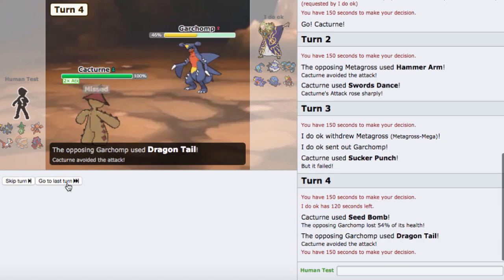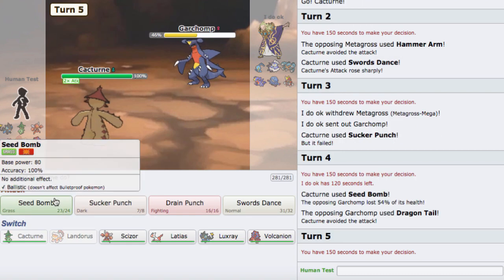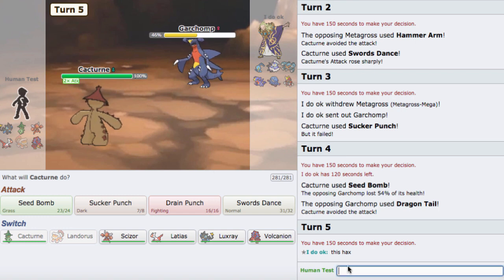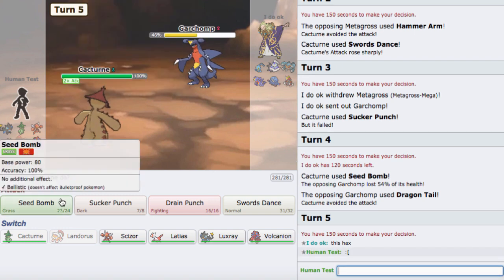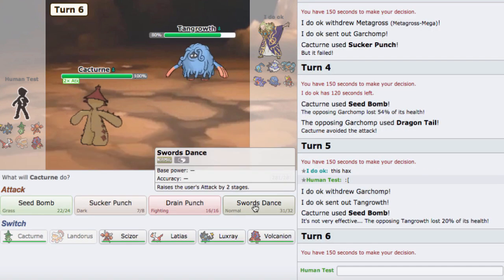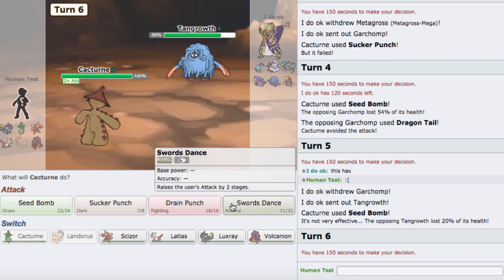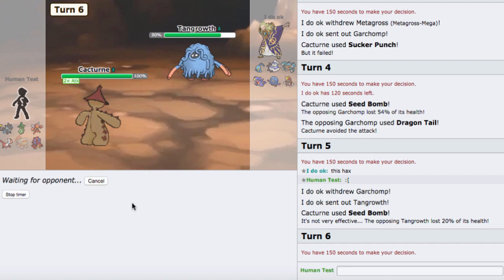Let's go ahead and Seed Bomb here. Ooh, Dragon Tail missed. That is unfortunate. Very, very unfortunate. Feel your pain. Let's go for the Seed Bomb here. Goes Tangrowth. That Seed Bomb did 20. So he's obviously Assault Vest, right? Obviously Assault Vest. Let us Sucker Punch here.